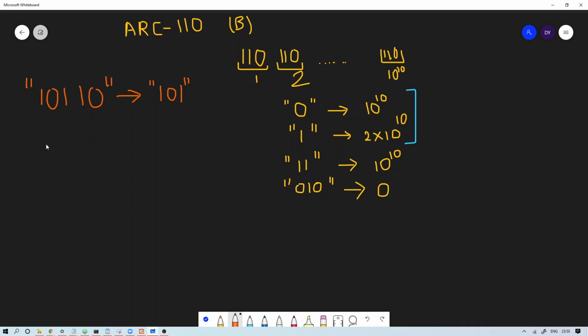Similarly, if I take 110, it is of type 110. And one more scenario will be this, which is of type 011. So whatever substring you pick from here of at least 2 length, it will be one of these types.